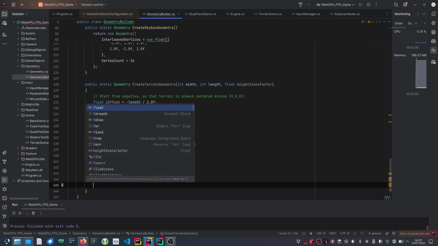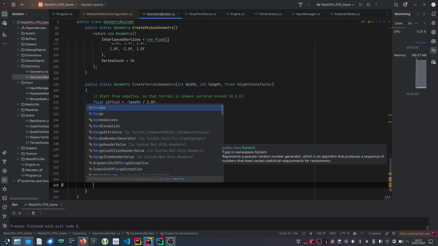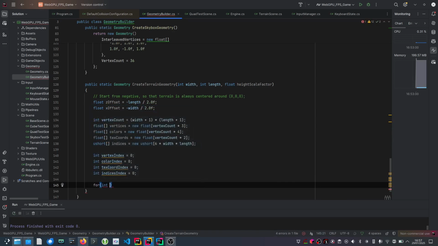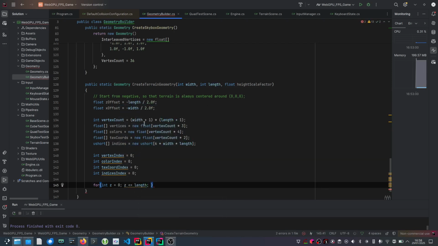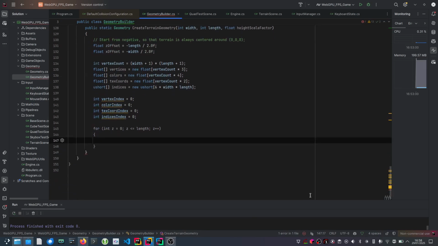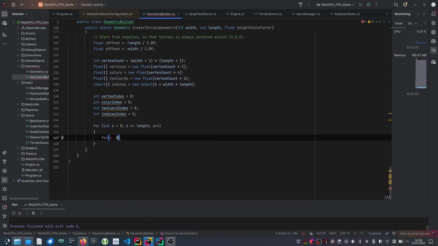All right, and then I don't need this for now. So we can just go from our length, right? This is less or equal. So here it's important that it's less or equal because we're adding 1 here, right? And we need to represent quad. So then for x it's absolutely the same.